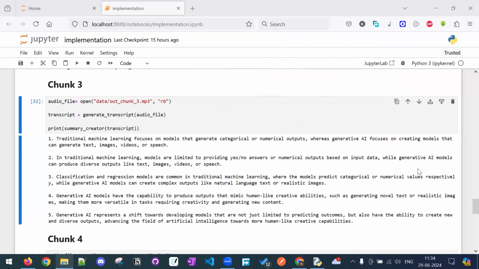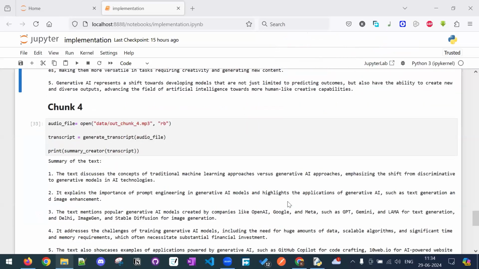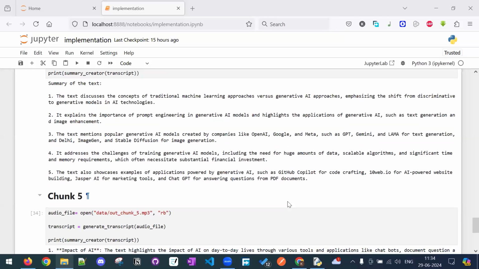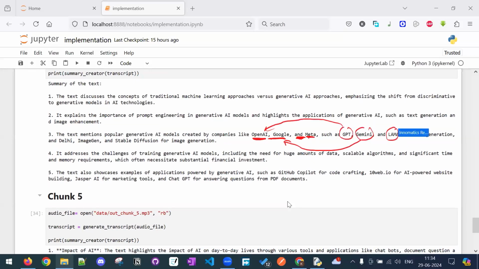And when we dived deep into the last session, we also discussed various different models, like OpenAI's, Google's, and Meta's generative AI models: GPT from OpenAI, Gemini from Google, and Llama from Meta.